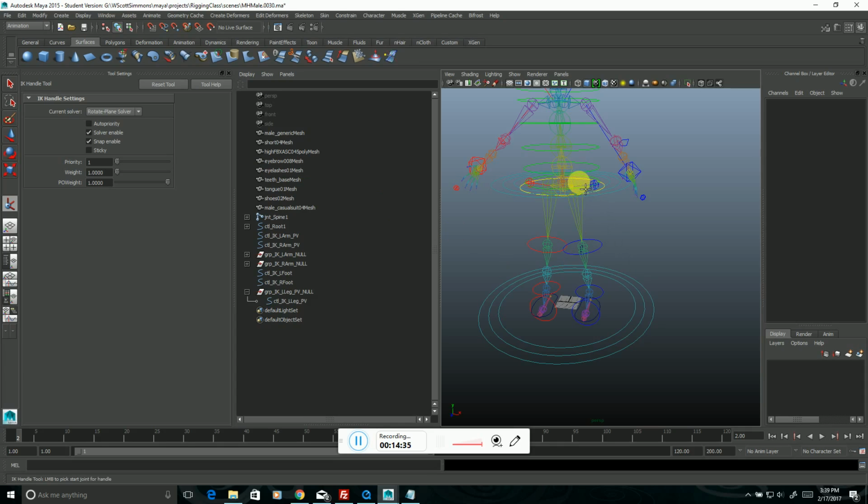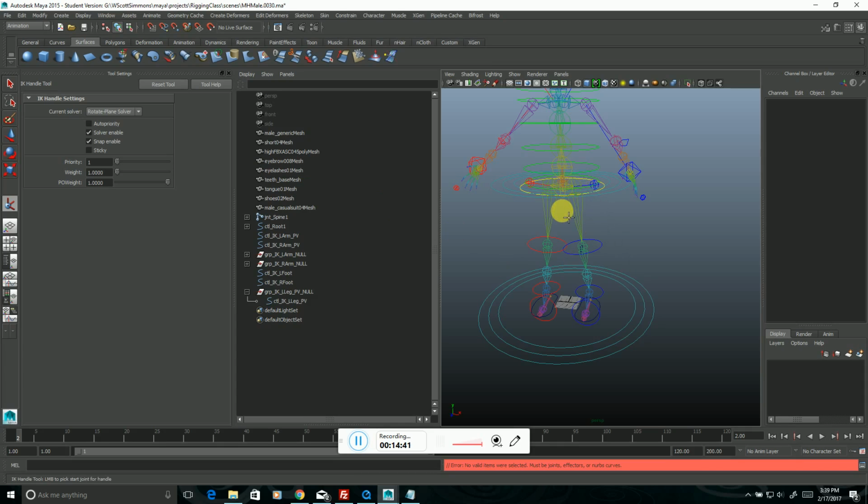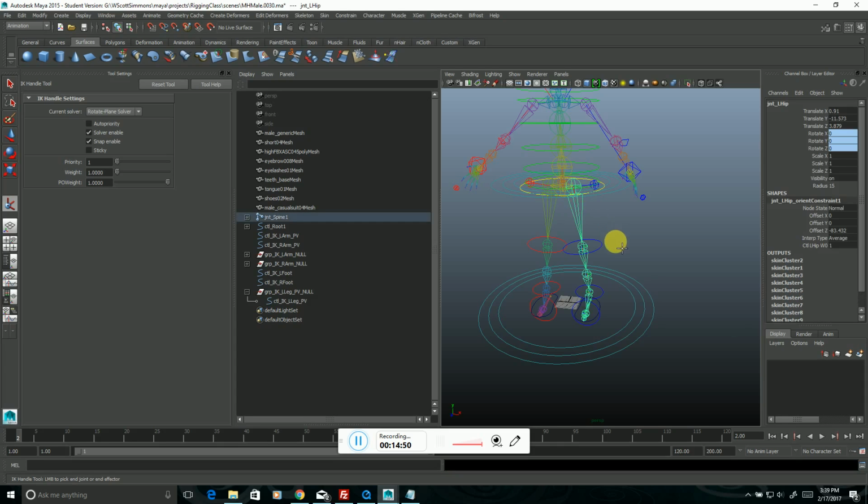Then in the viewport, click the left hip joint. And then pick the shin joint. This is going to be like you were doing in the arm. I'm going to put it on the shin so we don't get craziness happening when we try to move the solver.